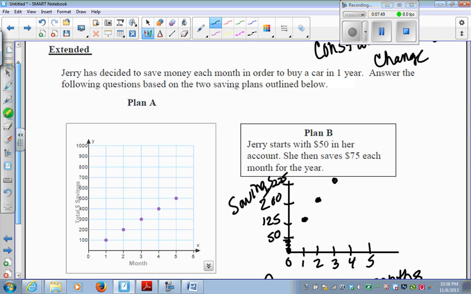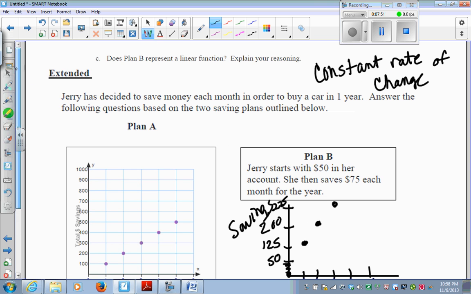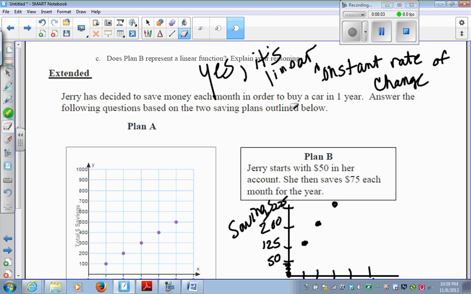Option B, you could have said that yes, it's linear, because it has a constant rate of change. And I abbreviated that because right there. So 2 reasons you could have said it was linear. If you graph it, you can really clearly see it forms a straight line, or you could say it has a constant rate of change. Either one of those makes it linear.